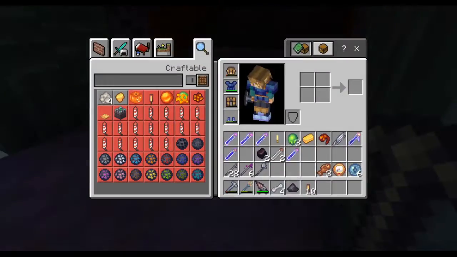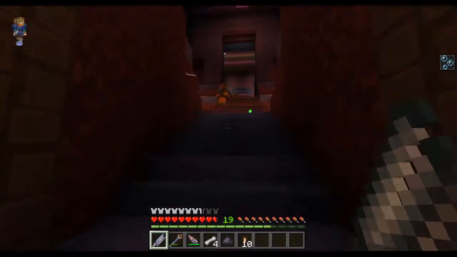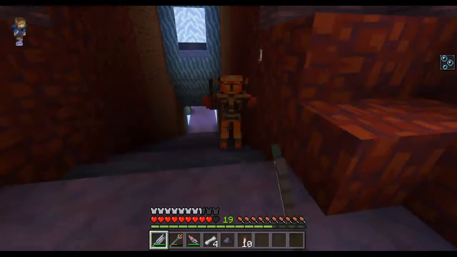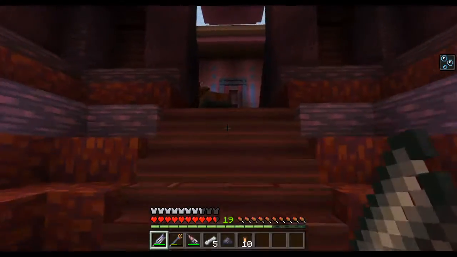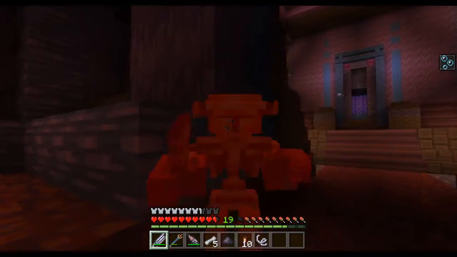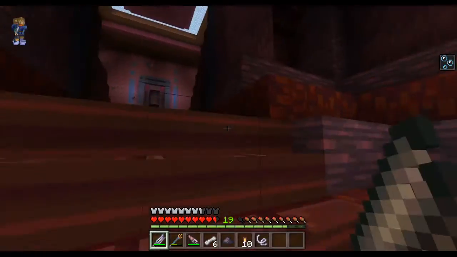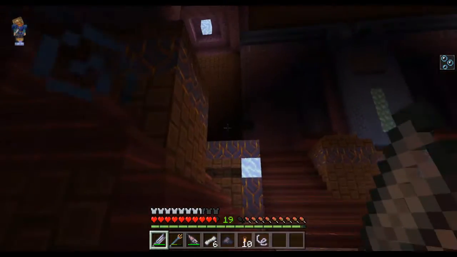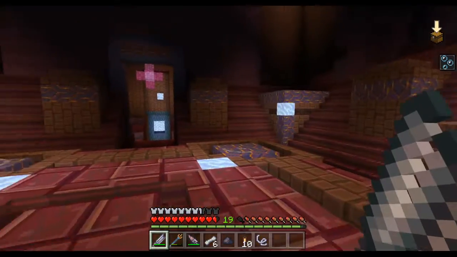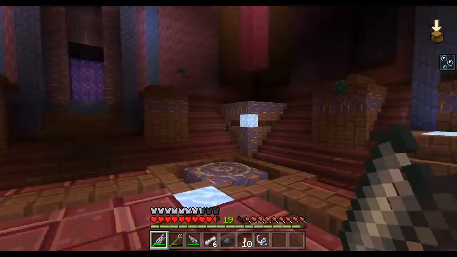Oh, didn't I get a diamond sword? Yes, why am I using a stone sword? Okay, let's go. Diamond sword for the win. Go, go, go. Good. See, that's much easier. Just spam you with this diamond sword. Oh, this looks like some sort of temple-y room. Wow.